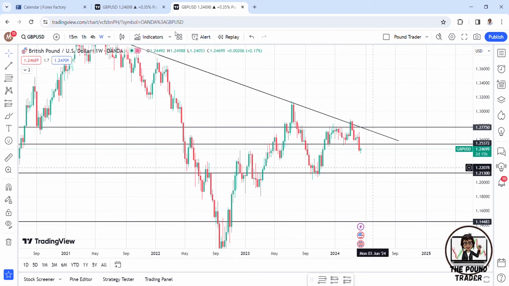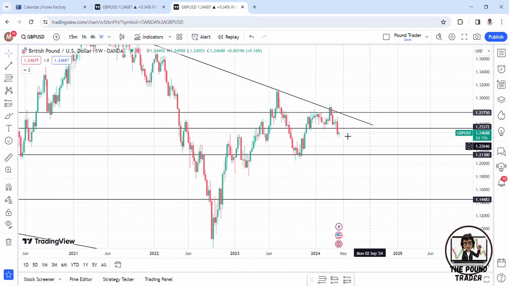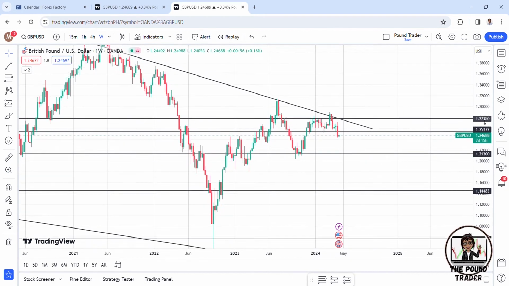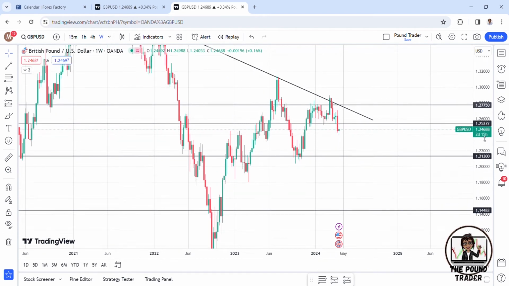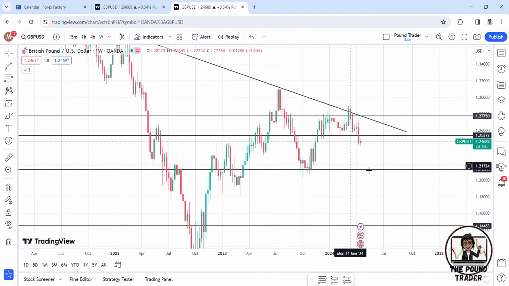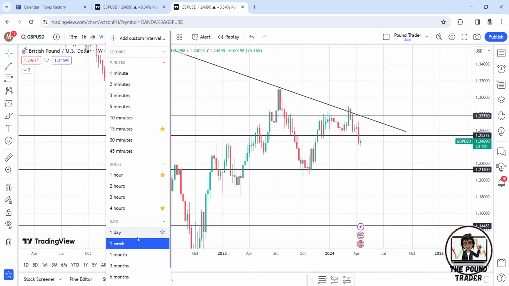I'll be making an analysis on the pound USD, 17th of April, 2024. So starting over on the weekly time frame, we can see that we did break below this range. And for all of you who have been supporting the channel, you know that I've been looking for sells, long-term sells. So I think this is good confirmation that the sells are about to continue, hopefully. We broke off last week with a bearish candle, and this week, I think we're making a sort of retracement to maybe continue the sells.